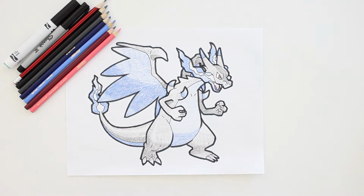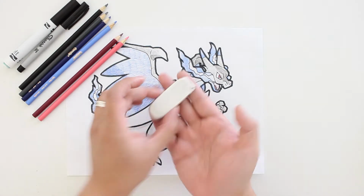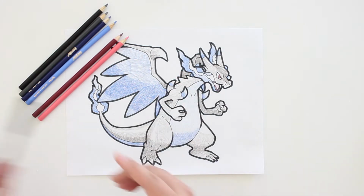Now let's take a look at the materials we'll need for this drawing. You're going to need a pencil, an eraser, a thicker black marker, a thinner black marker, and some color pencils.